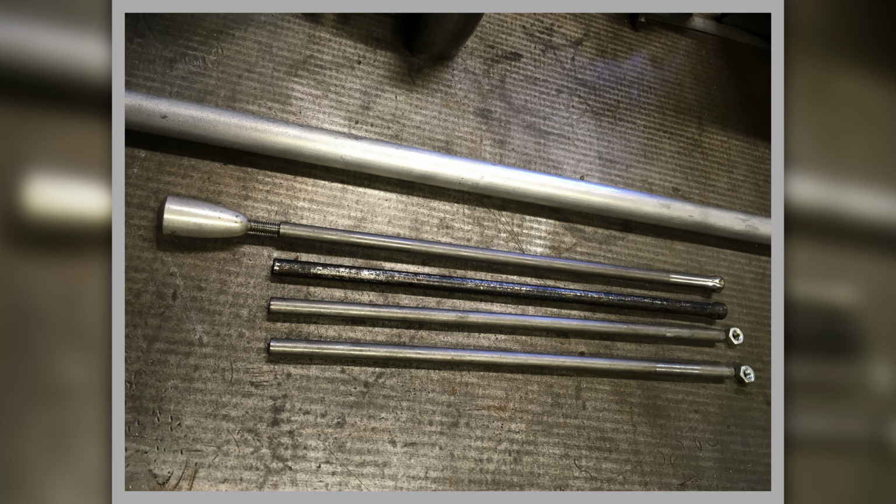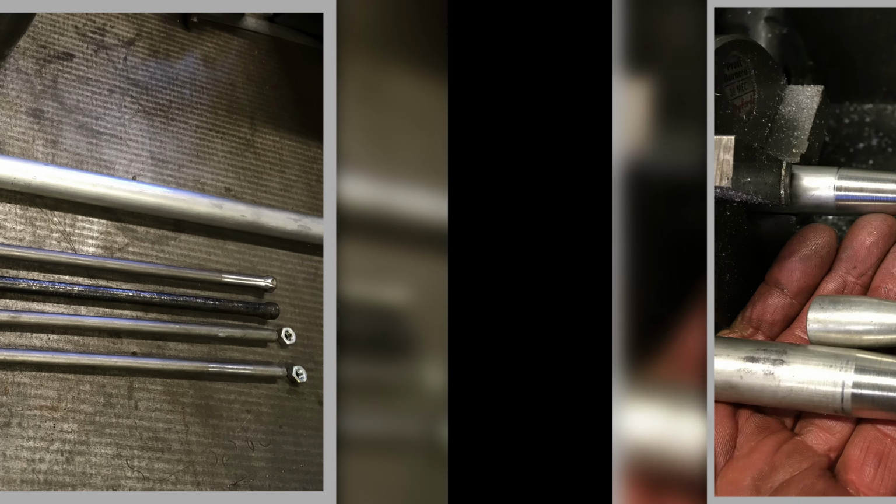I've got to cut threads in the end of it, but they're different sizes. From memory, I think it might be a 5mm at the top end and a 6mm at the bottom end, but at the bottom end you have to weld these nuts on. I don't actually know why the factory did it that way, but I replicated it because this is what we do. We try and replicate it. So I've made some control rods up, or started to.